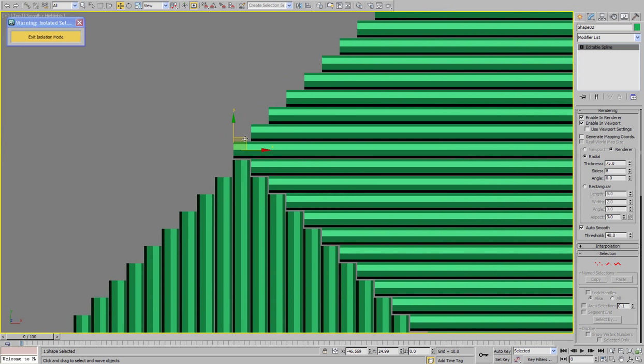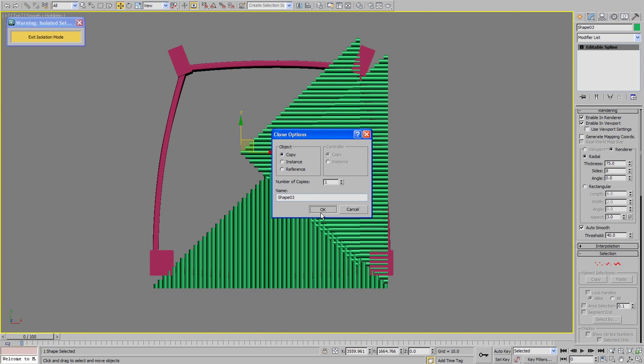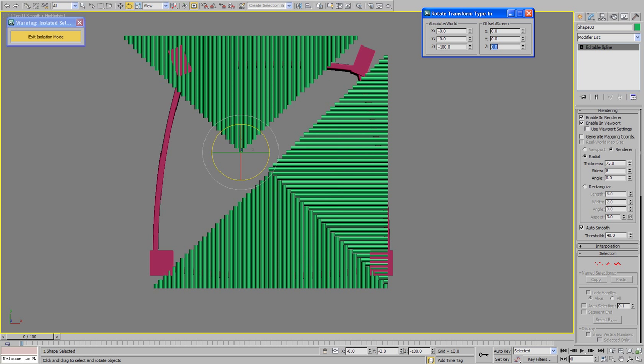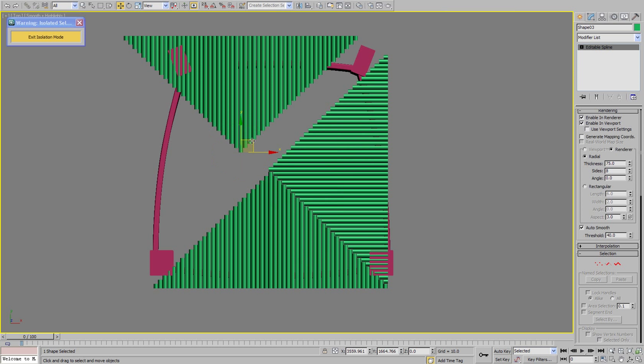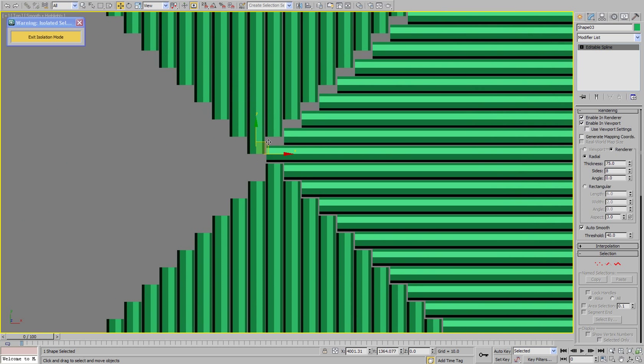Now we need to create another copy of this object by doing the same thing. Just push the Shift button on the keyboard, drag this object and create a copy. Rotate it 90 degrees along Z-axis. Again, this is important, position it the way you see I did it.